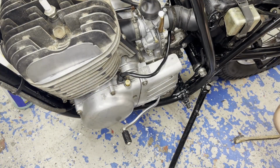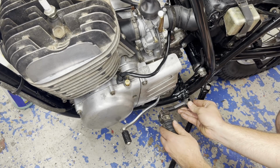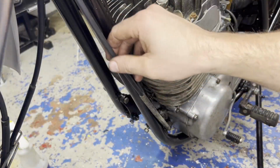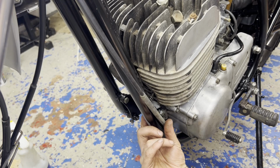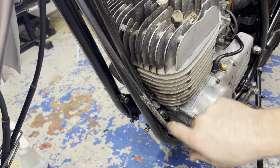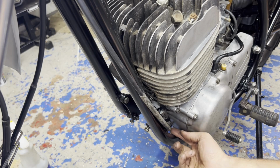Moving over to the left side, putting this peg back on. Good to go. Before I put the skid plate on, I think I have this cable routed wrong. I believe it's supposed to go on the inside of this. Hence the spring cover that goes over it to protect it from the header. I'm pretty sure this goes on the inside of this.